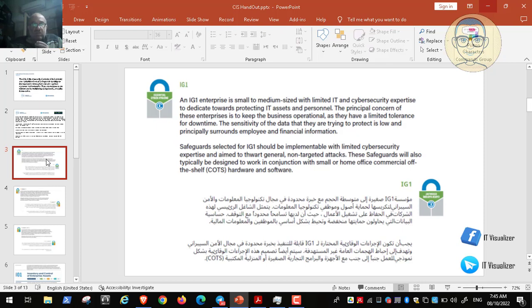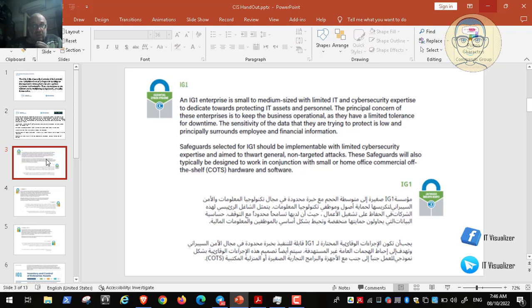So this is for small companies. Some of these recommendations will be applied to companies categorized in this PDF as IG1. These are small enterprises. They have limited tolerance for downtime, so they should be operational 24/7.